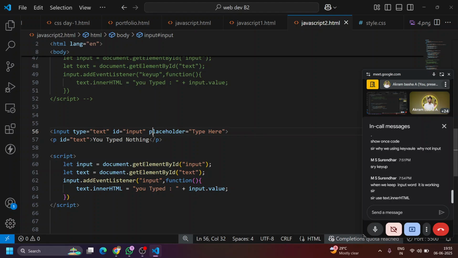We can use key up and input in the same format. You can use both.